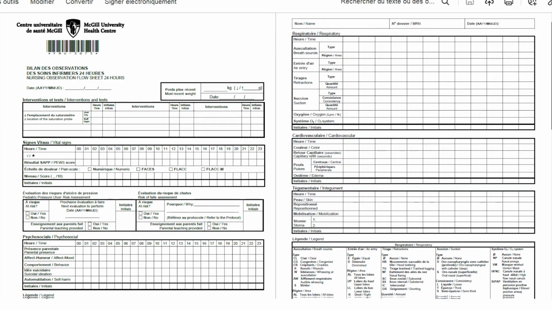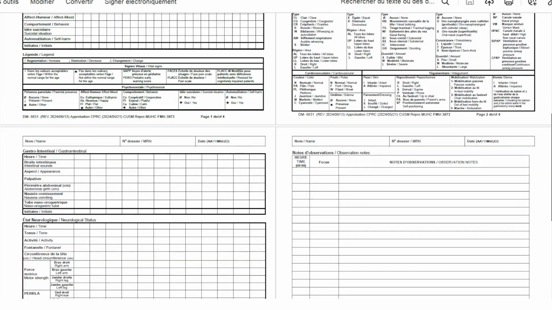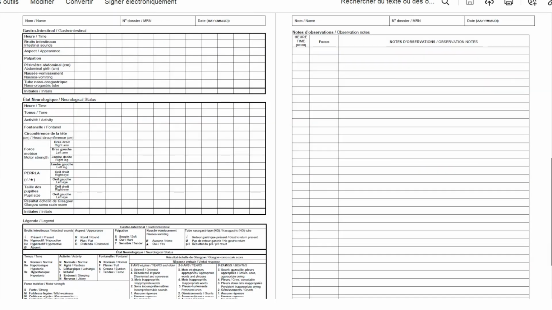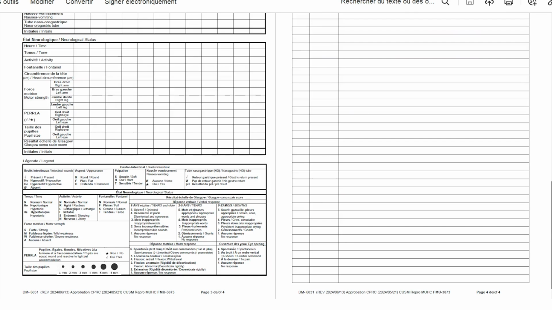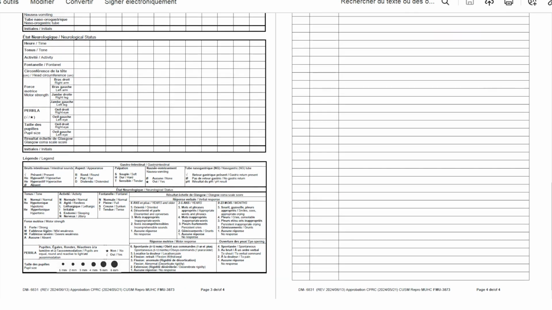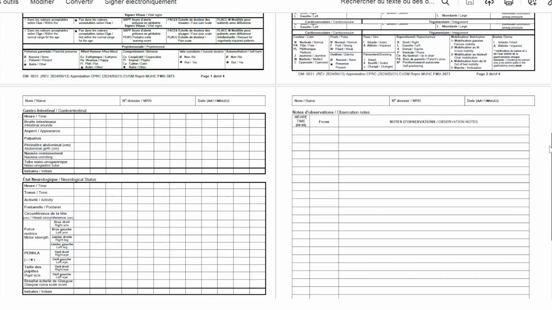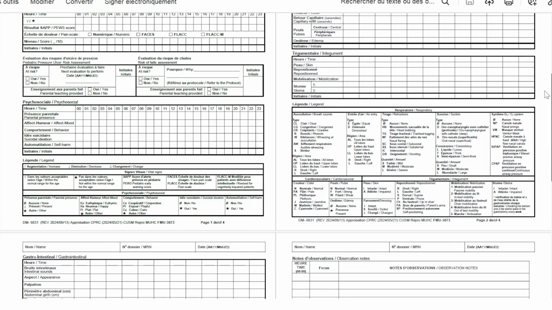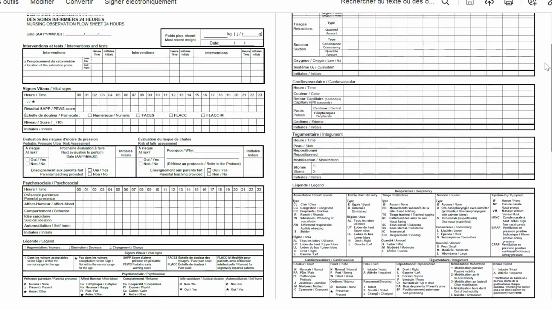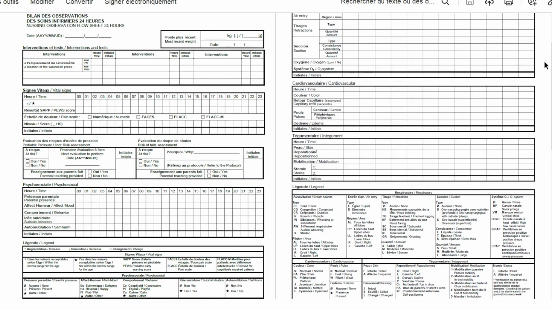This new document will be a 4-pager booklet. The first 3 pages are check marks by system, and the last 4th page is for extra nursing notes. One thing that I want to highlight is that the goal of this document is not to assess and fill every box available, but only what is necessary and appropriate for each one of your patients. If an assessment was not necessary and not performed, you can simply leave the box blank.